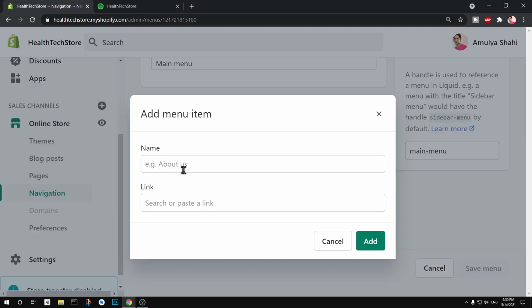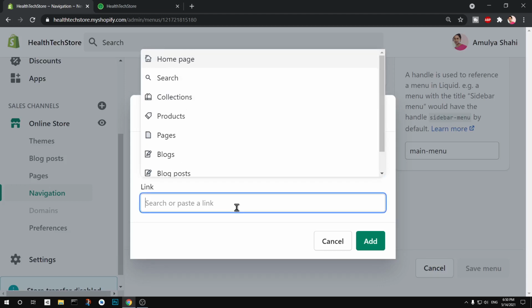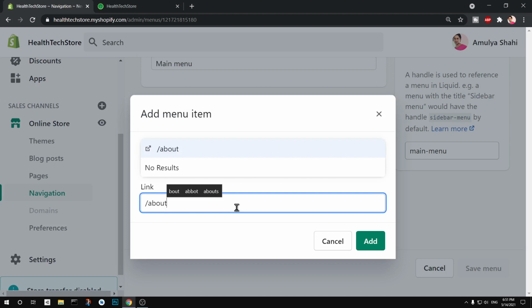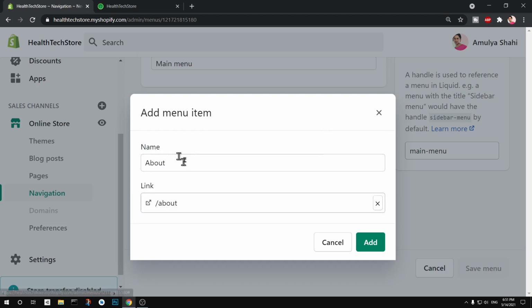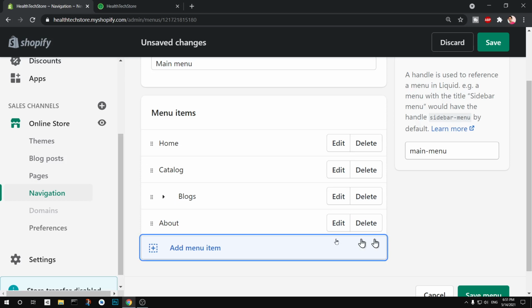So simply go ahead and click on it, and let's say this is going to be about. We don't have anything, and then I will simply say about. Okay, I'll go ahead and select it and then hit add. So this is how I added this blogs section. So remember, I did not have the option to say blog instead of just blogs. It was just already created. I had to add it to the menu. So this is how you can create this blogs section. I will go ahead and delete it.